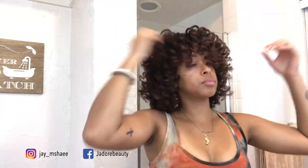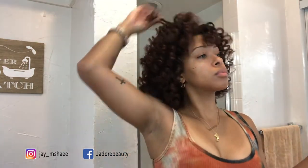Somehow my curls came out. It is for the gods. But I didn't really pick it out because my hair, when that humidity hits, it drops in a heartbeat. So I didn't want to add more to that. So I like how I did it.